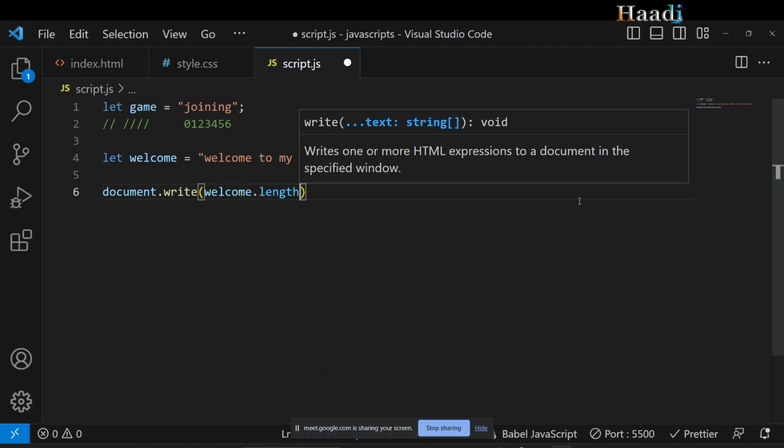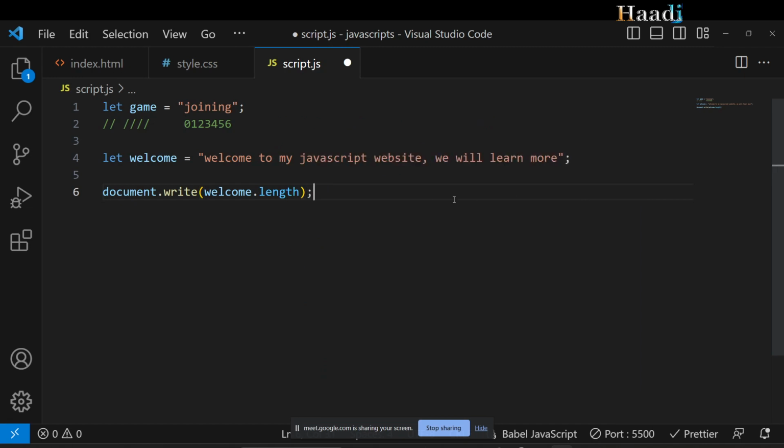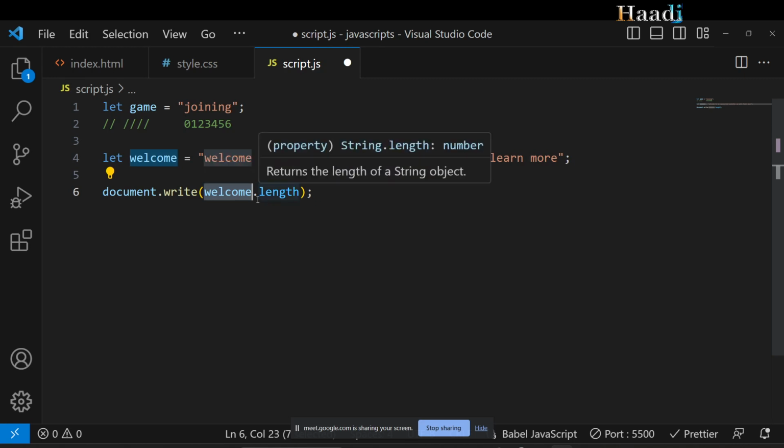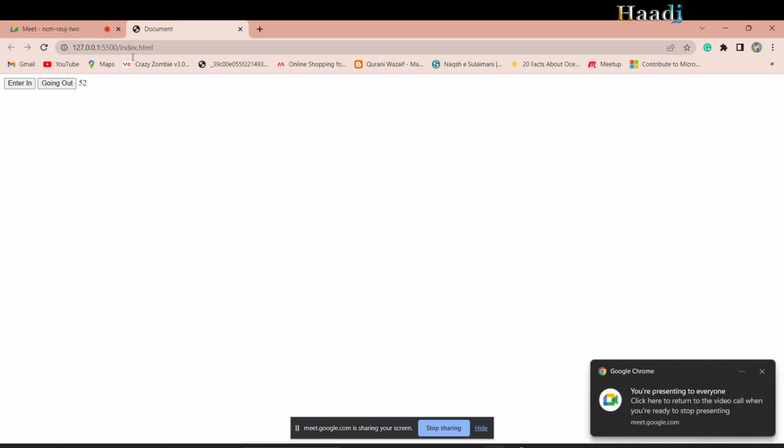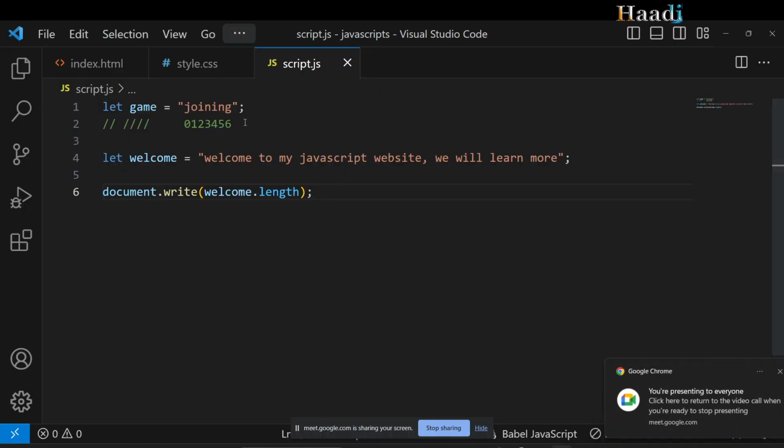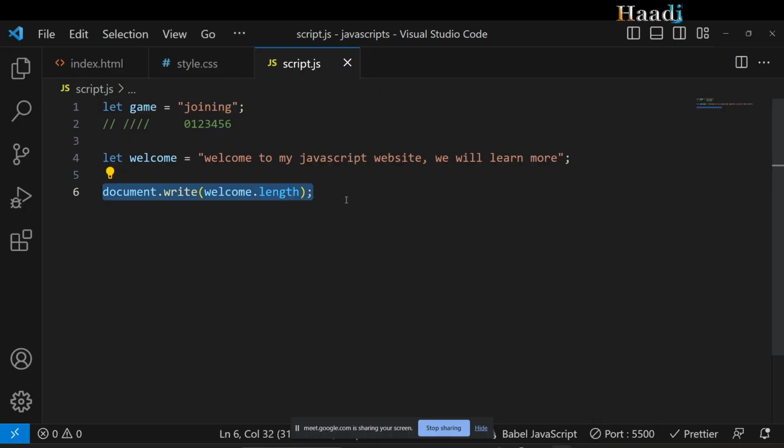We have something called length. Just take the name of the variable in which the string is stored, put that name of the variable and do dot length, and you will be able to see the length of the string in the output. If you count, you will get the proper one also.